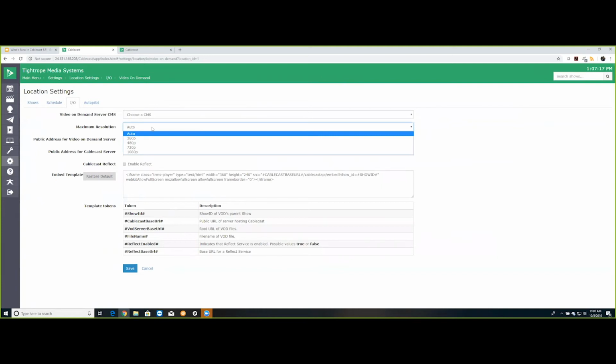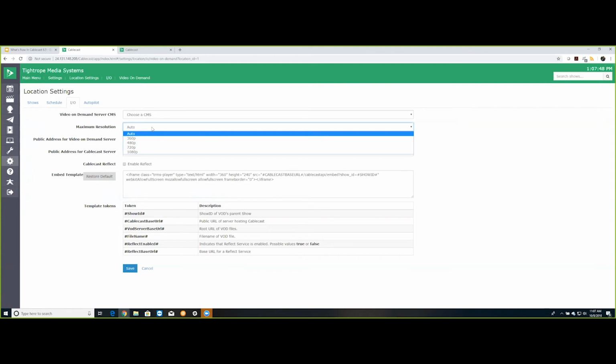It also means, I don't have a picture of this right now, that the way VODs are stored in your VOD server is a little different. Each VOD has a folder, and that folder has multiple copies of each VOD in it. But I am happy to say that Reflect works exactly the same way. It is only improved by the fact that now the customer can watch it in the highest resolution you allow.